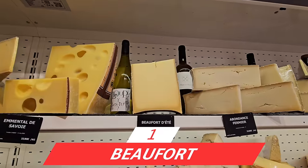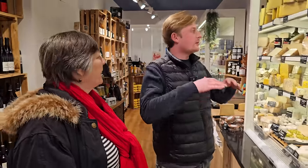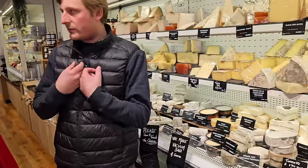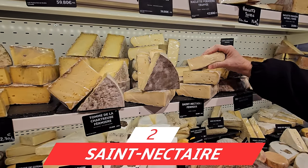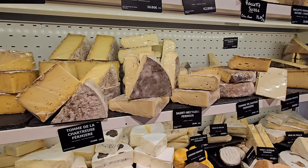Help me pick maybe six cheeses that are great if I want to put together a plate to go on a picnic, take back to my hotel, or just enjoy with some wine and bread. The cheesemonger suggests a Beaufort — same family, a little bit more melty, pretty tasty. For a semi-hard, he really likes the Saint-Nectaire because he comes from that region. It's amazing — you can eat everything including the rind.